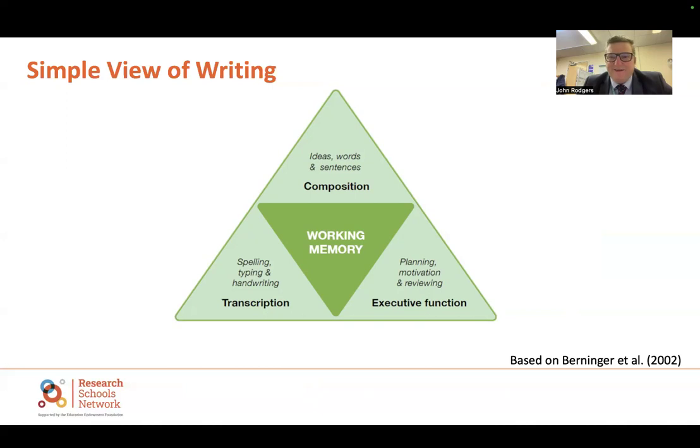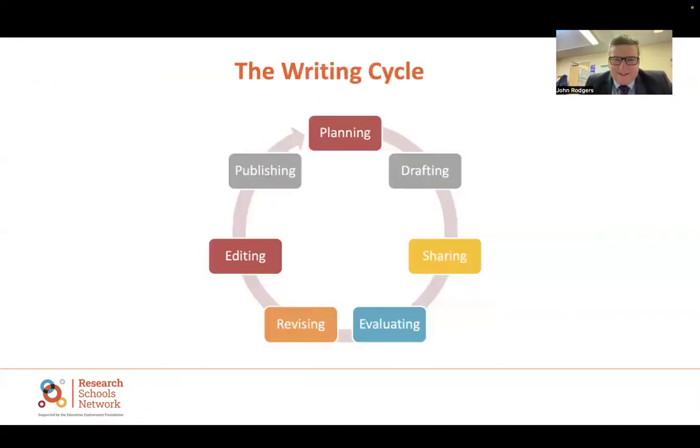So the ideas about cognitive science, what we know about cognitive load, working memory, that extraneous load we want to minimize, and the intrinsic load from the particular task that they're doing, making sure that that's as germane as possible, and supporting students where necessary to get each of these different areas as fluent as they can to produce the highest quality writing that they can. So that's the simple view of writing.